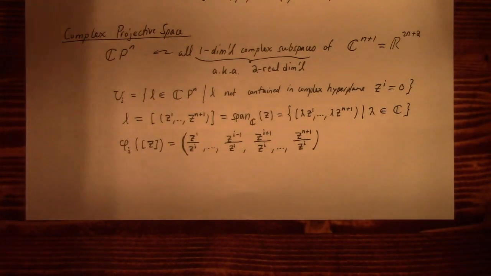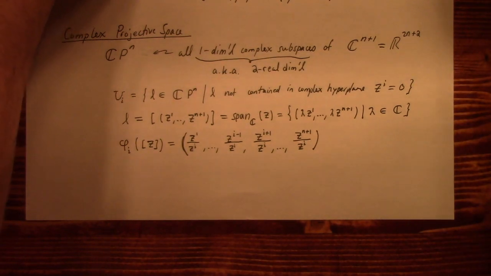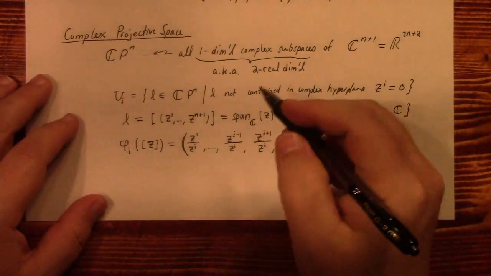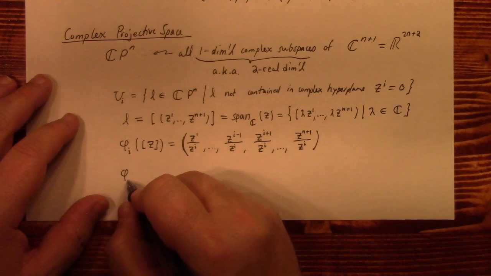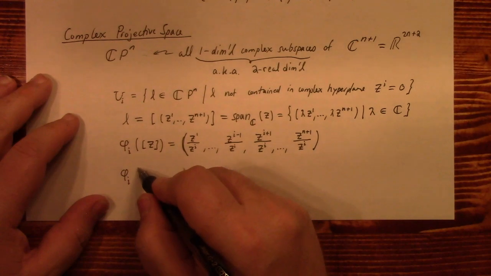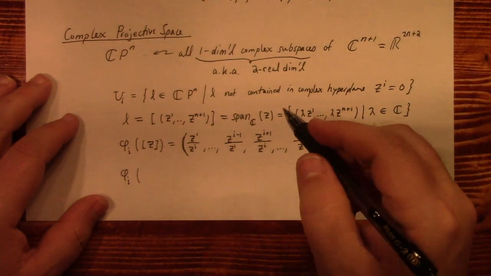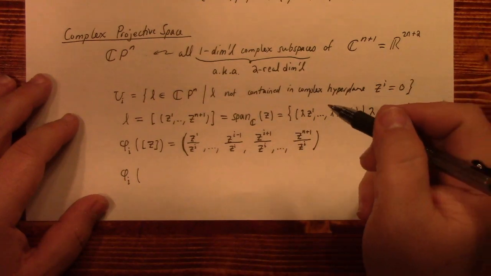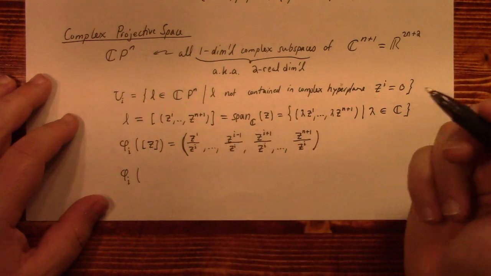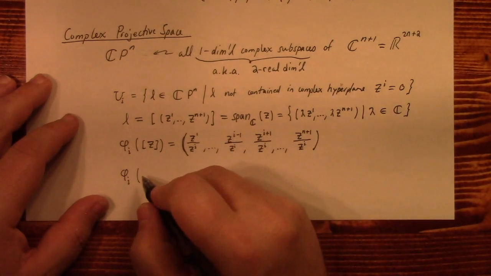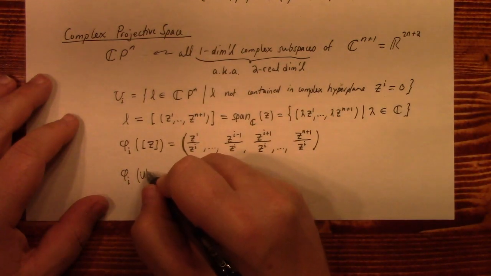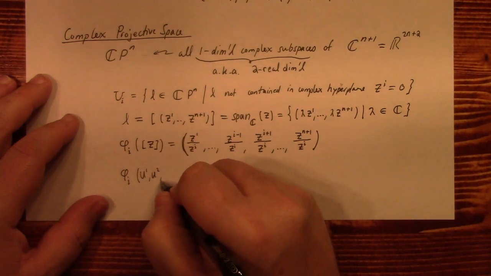Actually, do I even write it down? I guess I don't. I think at this point I just start talking about CP1. But you could probably guess what the inverse map is to this, right? What would phi of, let me use a different letter just for the sake of it, U1, U2, through Un. How many do I have? Well, there's one missing here, right?